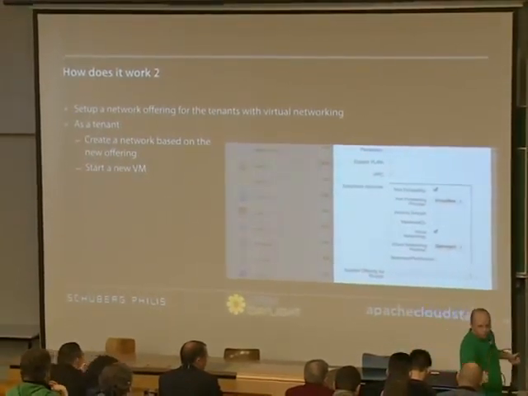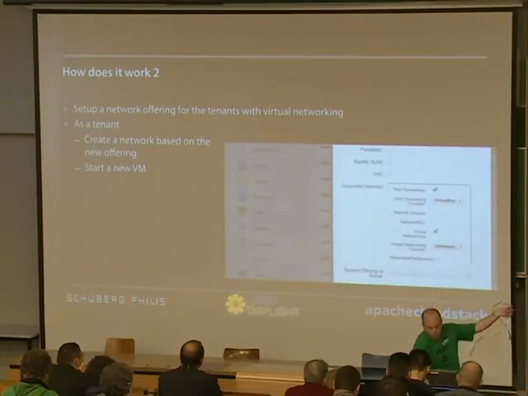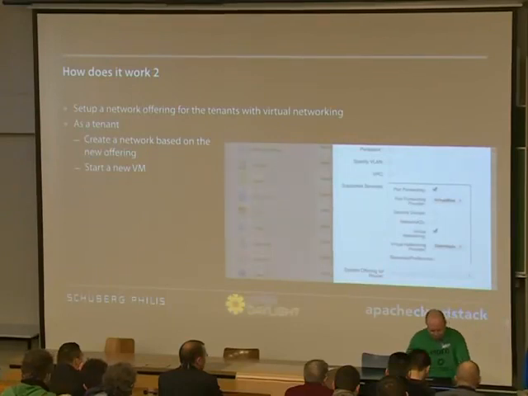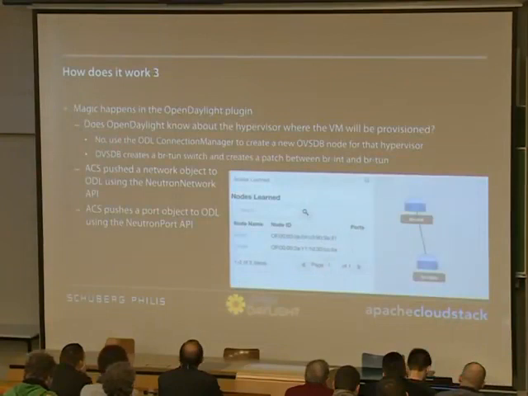So with this offering, we can actually allow the user to create a network. Up to this point, it's all admin work, and from here on, it's actually up to the user to do stuff. So this is what the user actually does. The first thing the user usually does is create a network. In CloudStack, if you use the UI, you create a network, and once you create a network, you can actually create an instance in the network.